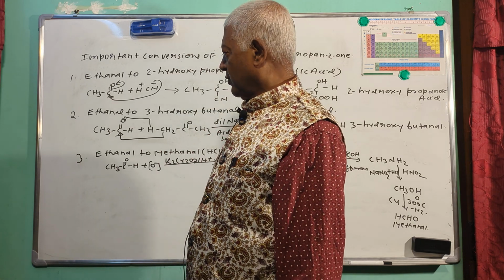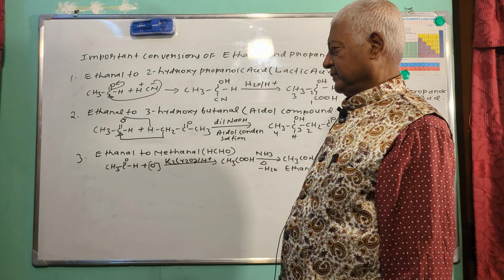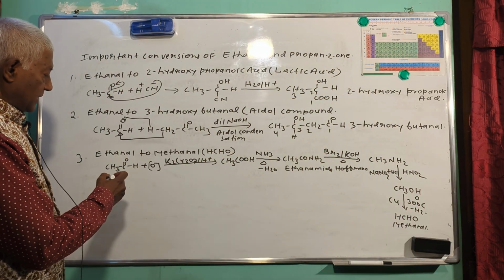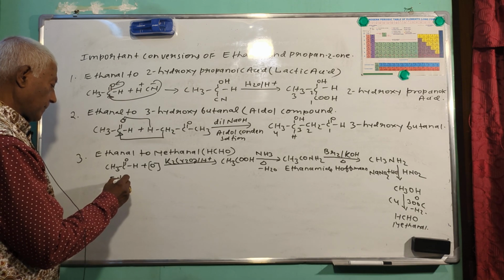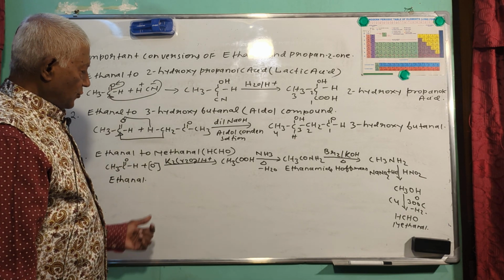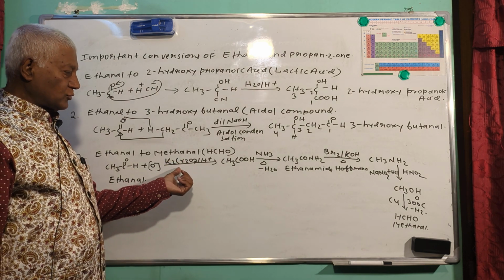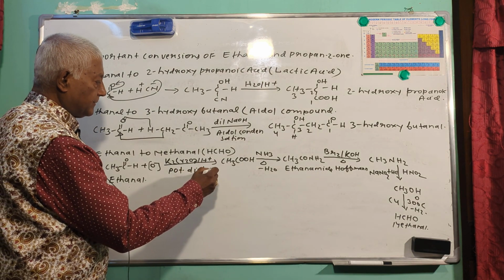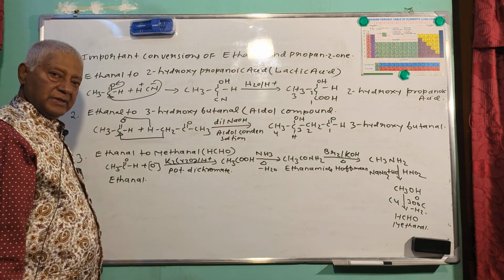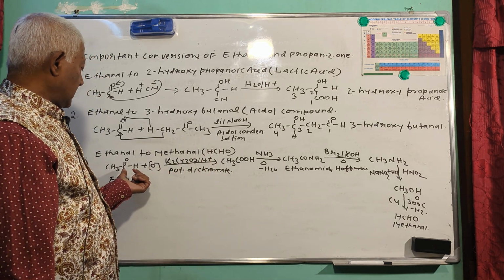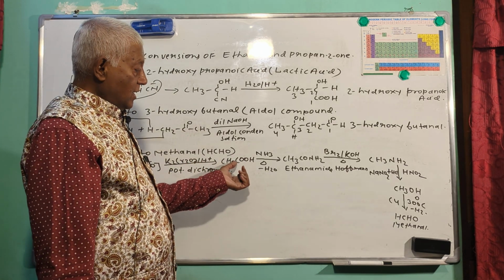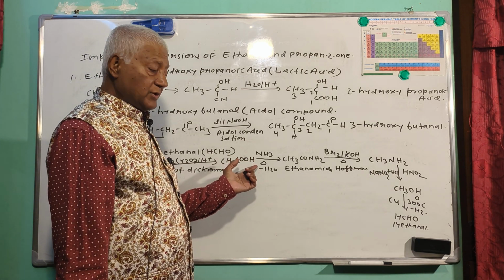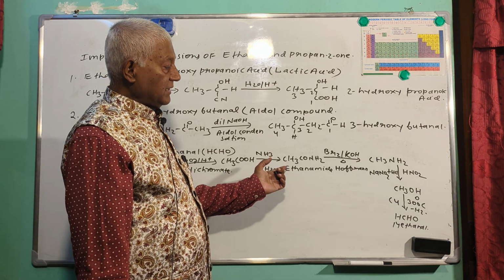The next important conversion is ethanal to methanal. So what do you see? Do you know the name of this compound? Ethanal, or you can say acetaldehyde. When that is oxidized with acidified potassium dichromate, in the presence of acid, what we get at first is that the aldehyde always oxidizes into the acid. Now when this acid is treated with ammonia, what we get at first is ammonium acetate. Now when heated, it loses 1 molecule of water, and we have the ethanamide compound.